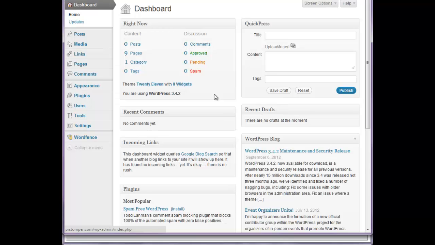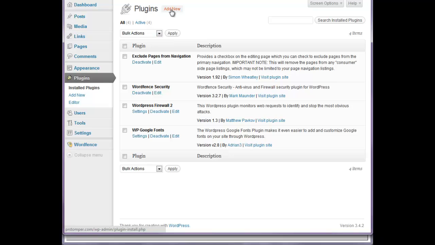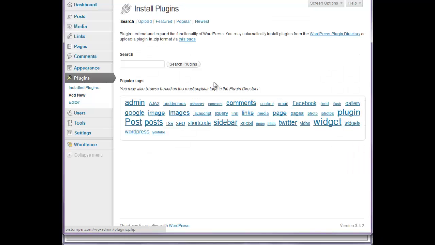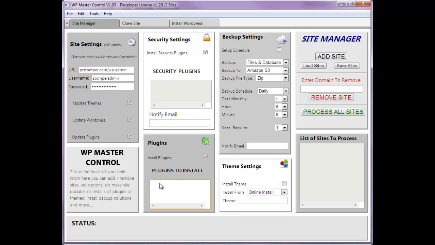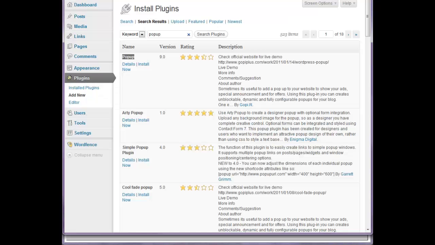First of all, I'd load up a WordPress site, and then I'd go to plugins, and then I'd go to add new. Let's say I'm looking for a plugin called pop-up something, so I'll type pop-up and search. Okay, let's pretend it's that file there called pop-up. So I'd just highlight that and then copy, like I've done there, and then in the box here I'd paste it and press return, and then I'd go and find the next one I want to use.